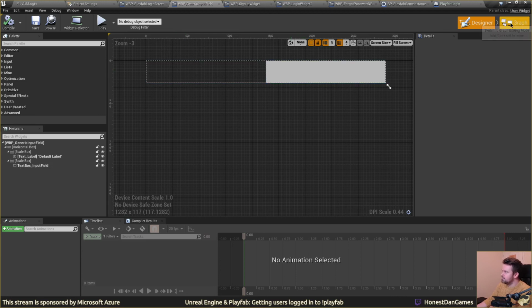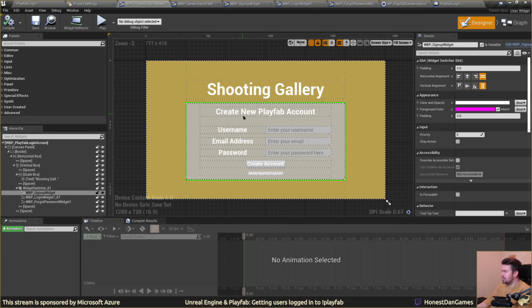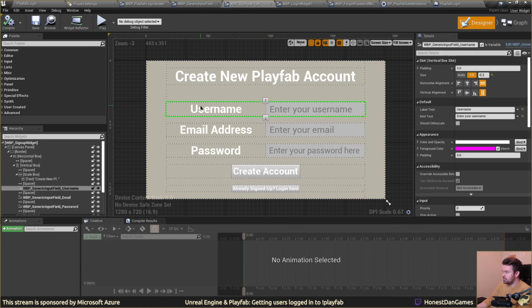We created one of those. We did a bit of logic so you can set labels. You can set the hint text and you can say whether or not it should be masked, such as a password field. So if we go back, we have a look, we can click on individual when we've used these widgets. So let's go into this sign up widget. If I click onto this field now, I have these members over here where I can change the details of this particular input field. You'll see on the password one, I've ticked that so that it masks it.